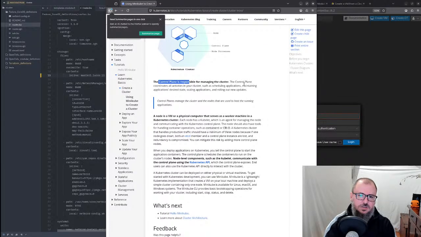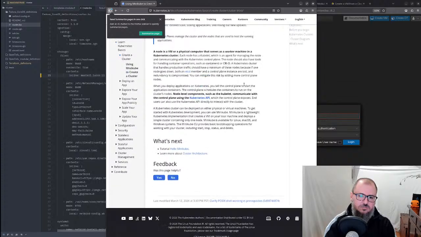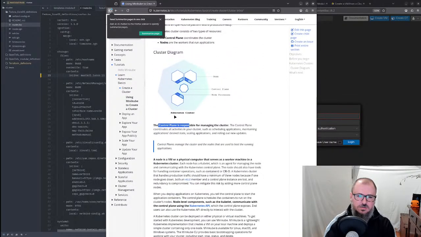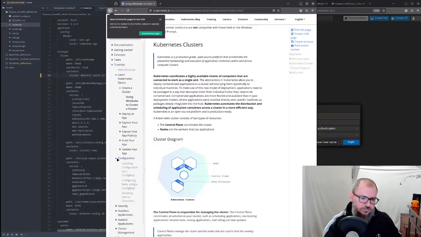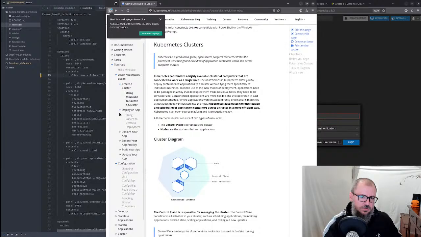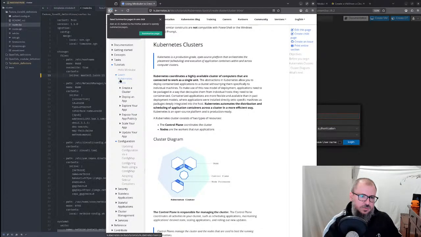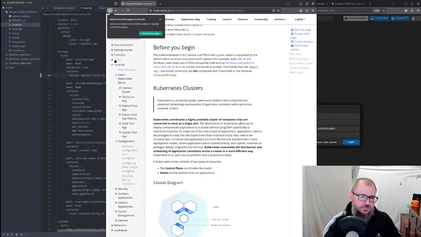The control plane. So I would need at least 2 control planes. Nodes that are workers that run the applications. So I don't care about Minikube. Deploy an app. Concepts, maybe.